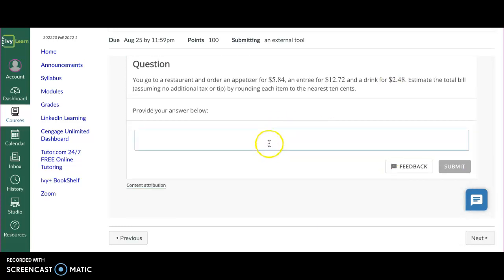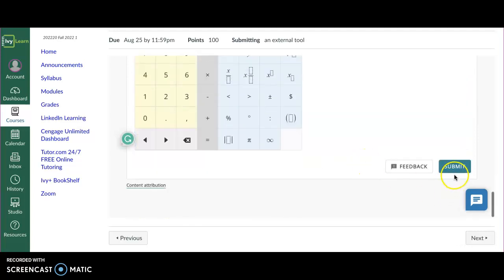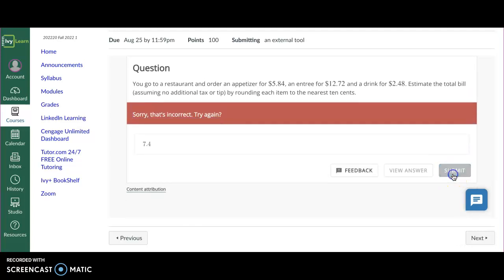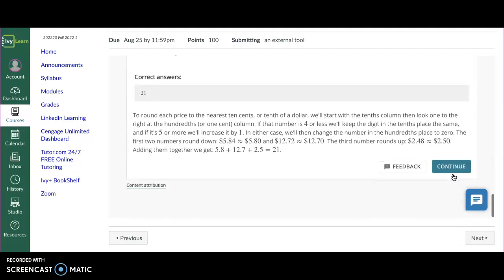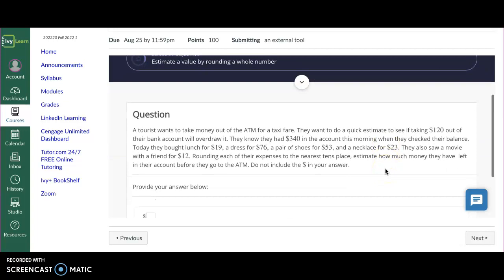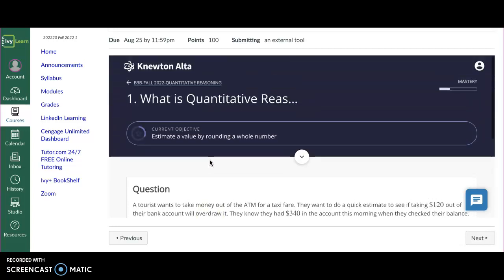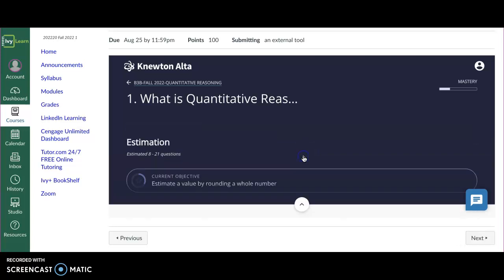This is exactly where I left off. I can put in my answer and continue on. Got that wrong twice. I see the answer explanation and I'm moving on. Now, the big thing is, the more questions you miss, Alta's trying to help you understand. If you just guess like I am, that's probably not the best way, because if you guess, Alta says, well, you don't really know what you're doing. It's going to take more questions to master.